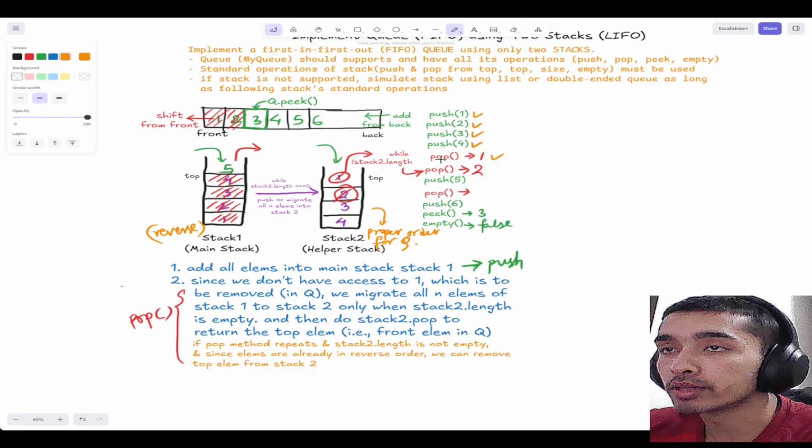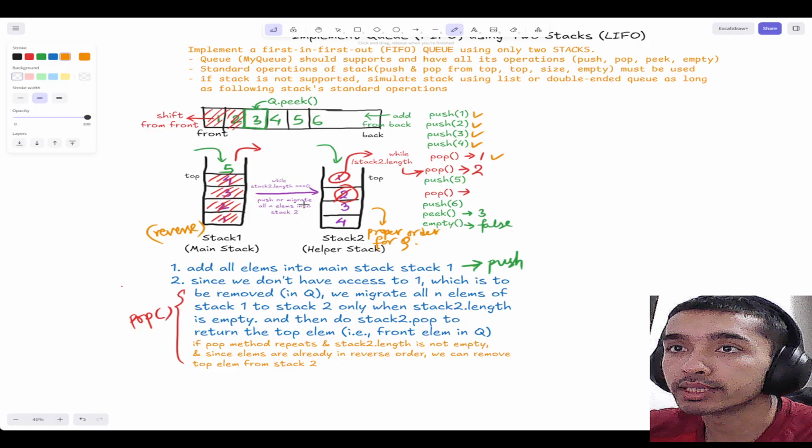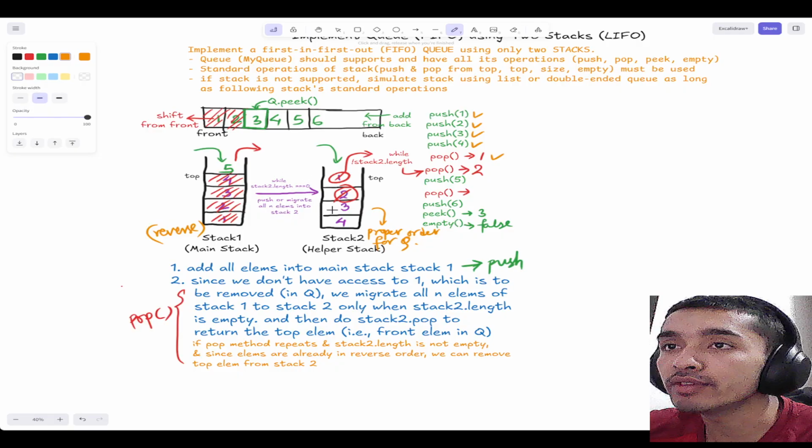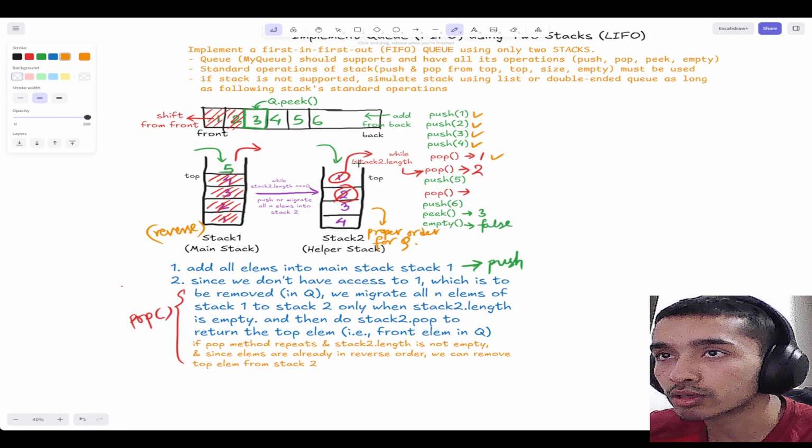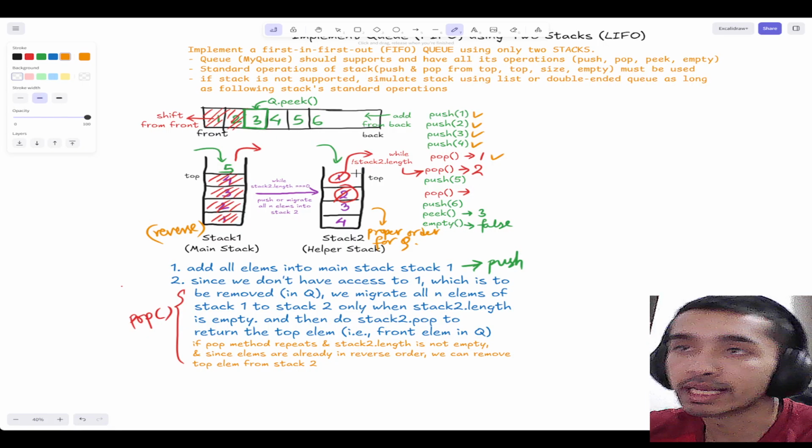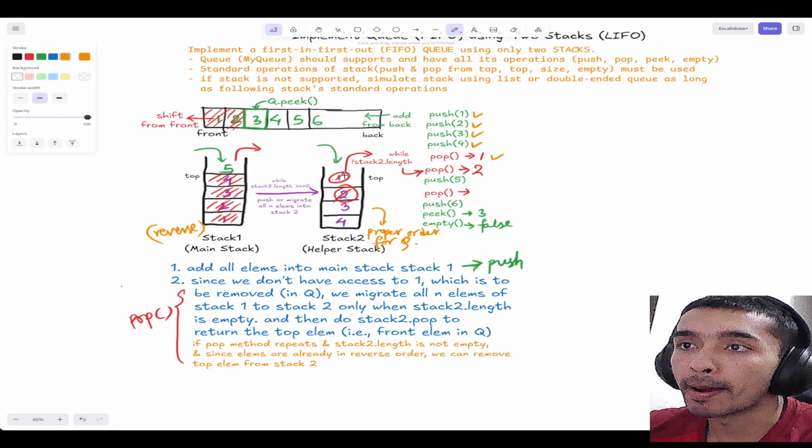Whenever the pop method needs to be called, what happens is, if stack 2 is not empty, then the pop method executes over here. It removes elements from the top, which exactly behaves as a queue, right?